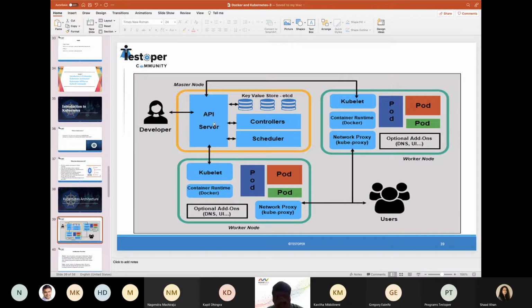It is also like a cluster gateway, a single entry point. Either you use command line tools like kubectl, or any dashboards, the single entry point is only the API server.